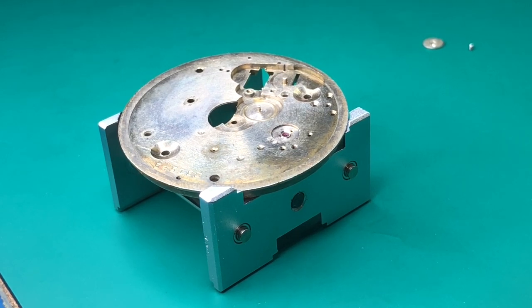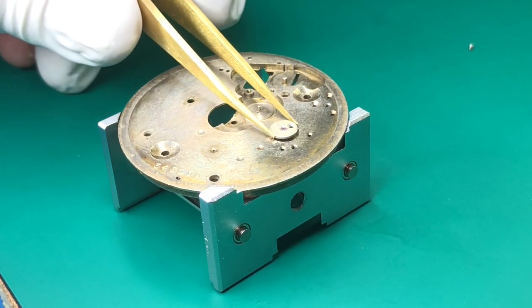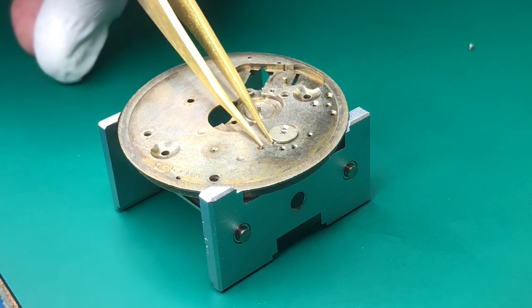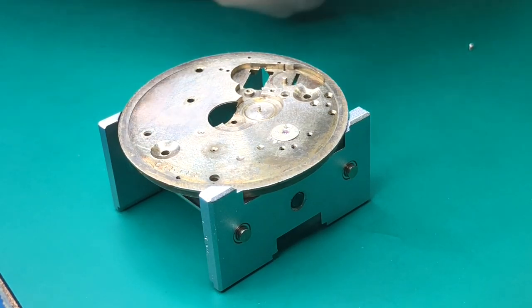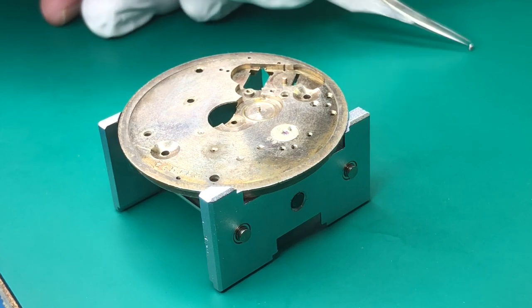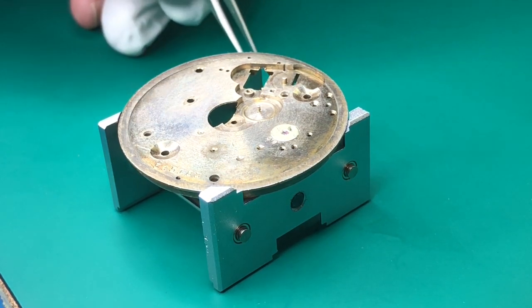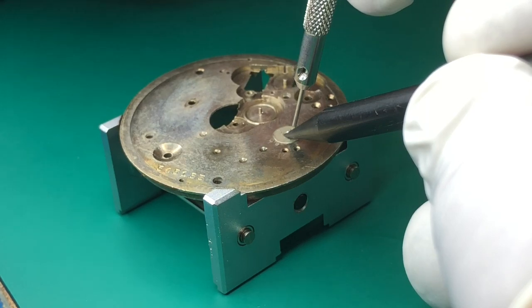Okay, I'm going to start putting this thing back together now, and I have decided that I'm not going to put any oil in because it's just a waste of oil. This thing is too far gone, so this is really going to be a strip down and reassemble exercise. This jewel is made up of two parts, so the top part of the jewel is embedded into that plate that I just put back in, and the bottom part is force fit into the plate, I believe is how it works. So that's why I couldn't get the jewel out of the plate, because it's supposed to be there. There we go. That was actually a lot harder than I thought it would be.